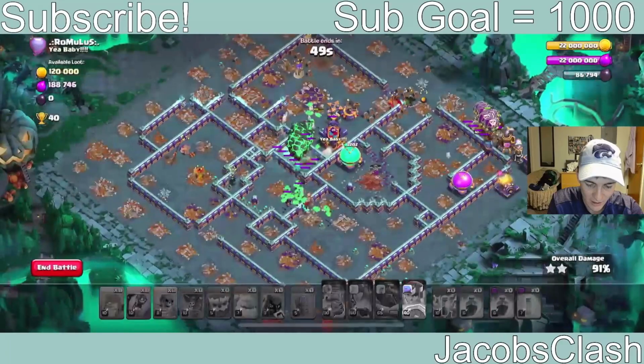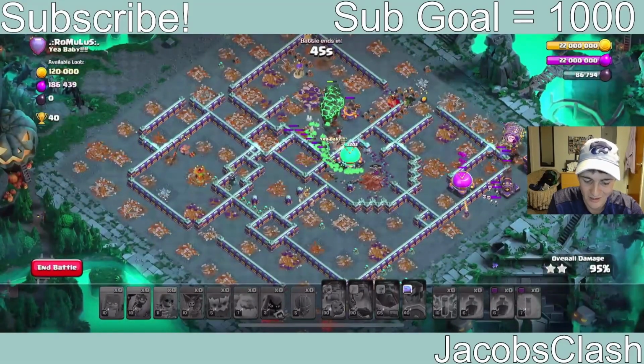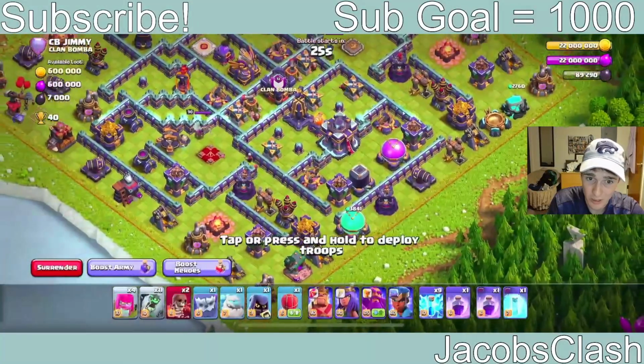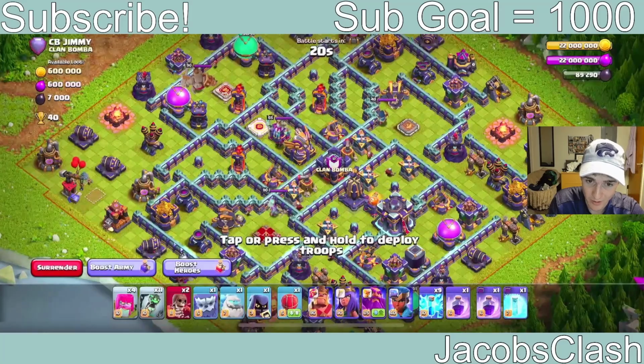We can swag down this Headhunter. And the Royal Champion does go down, but it does not matter. Let's go, guys. All right, let's keep the hot streak rolling. Again, we want to get the town hall here if possible. It's not going to be easy, but we're going to give it a go, aren't we?